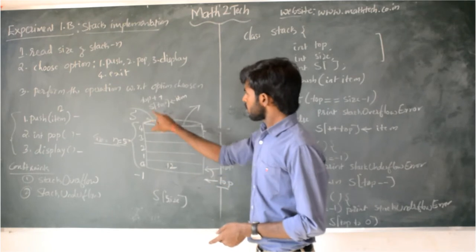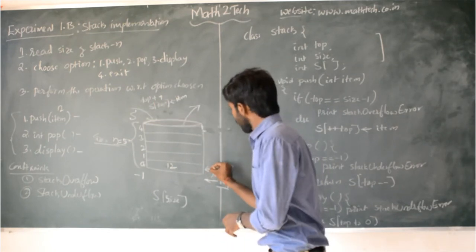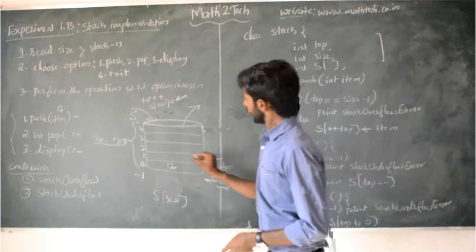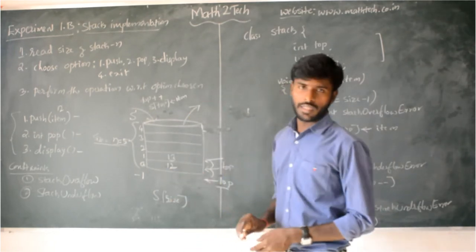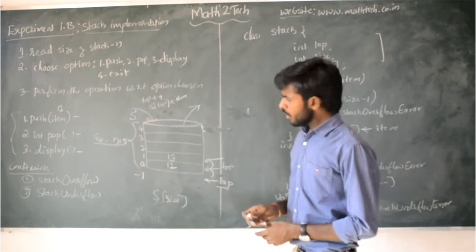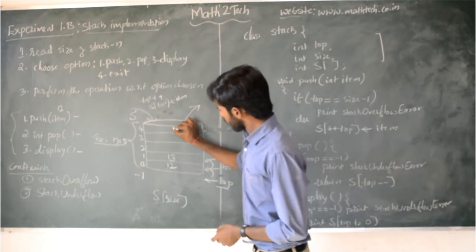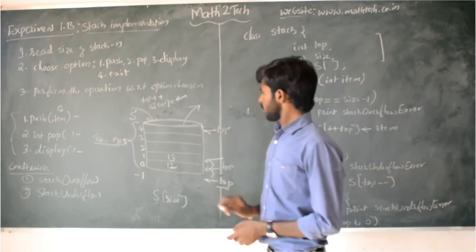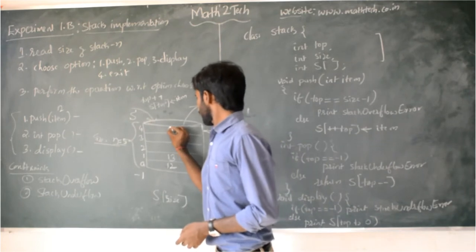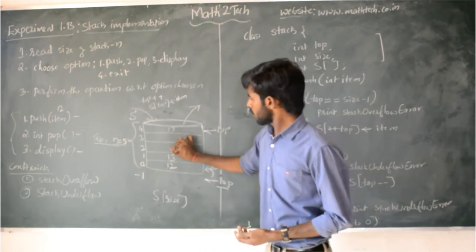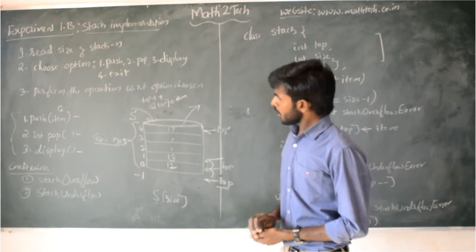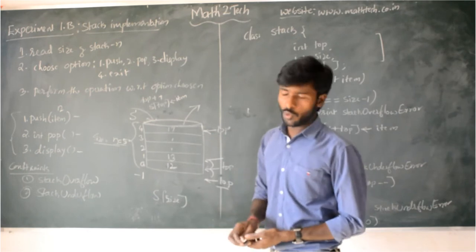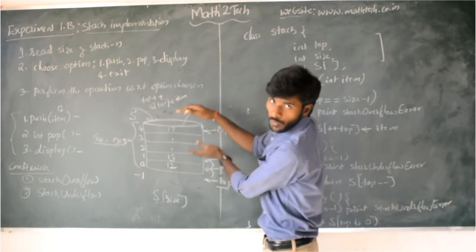Then again, the same: top is incremented, then top is going here. Now pointing to here, insert the element, and so on. But assume that I have inserted up to here, and at the last top is pointing over here. One element I can take as 17, and all the elements are filled. Now can I call push again? If the top is incremented, you cannot increment any further. Now can I say that the stack is completely full?